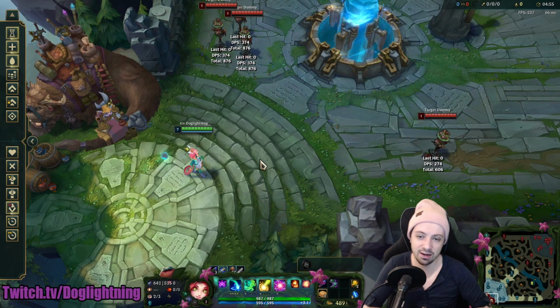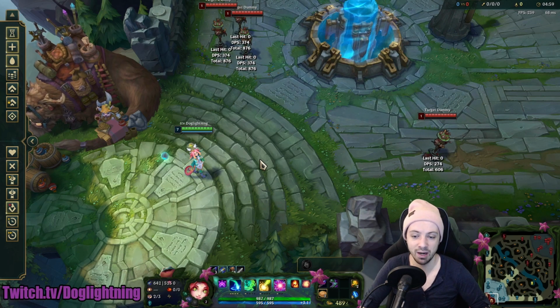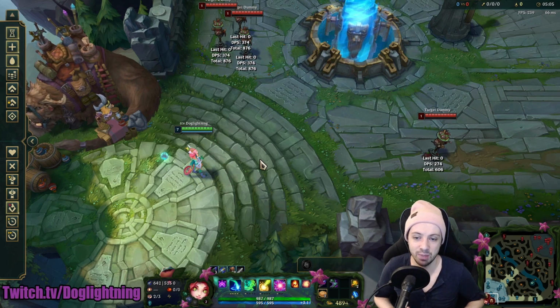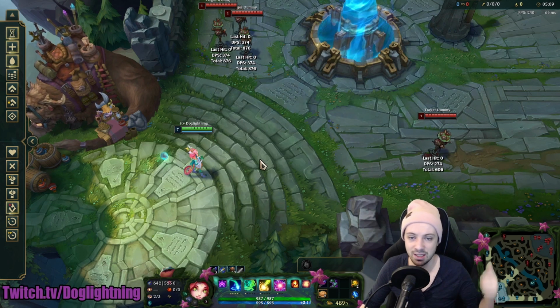This does sound great on NEEKO at first, and I'm sure a lot of you guys will like to run it, but for top level competitiveness, I don't think it'll be viable. NEEKO is a lane bully. She's not a utility champion for the most part, so you're taking Glacial, and it's not giving you extra damage. It's not giving you extra snowball.